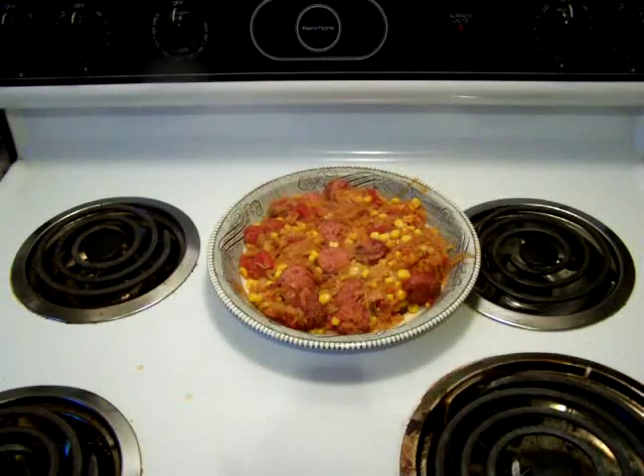There you go — sausage and sauerkraut. I think the corn adds a little sweetness to balance the sourness of the sauerkraut, and corn goes with just about anything. It's a simple recipe, doesn't take long, one pan so you don't dirty up a bunch of dishes, and the leftovers are great. I've never tried freezing it — I've never been able to keep it around long enough — but maybe one day I'll try that and report back. As I always say, you don't have to be a king to eat like one. Thanks for tuning in!